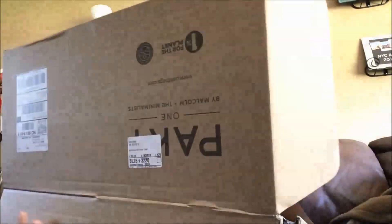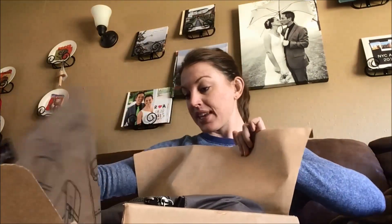Opening it is a little bit like a Christmas present. They have fancy packaging with a sticker and there's no plastic, which is pretty cool. It even says on here 'no plastic for packaging.' Every package I get feels like Christmas, but this one was wrapped like a present — really good presentation. They're dedicated to reducing ocean plastic, so it's just an environmentally conscious company.